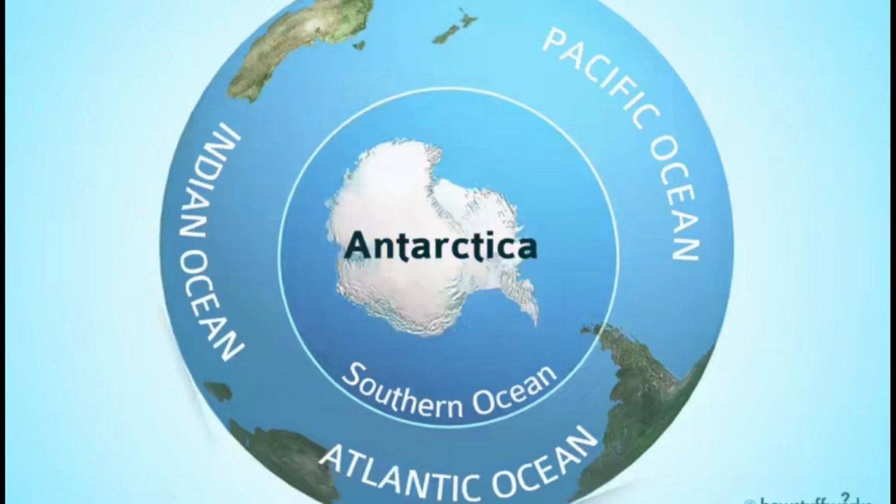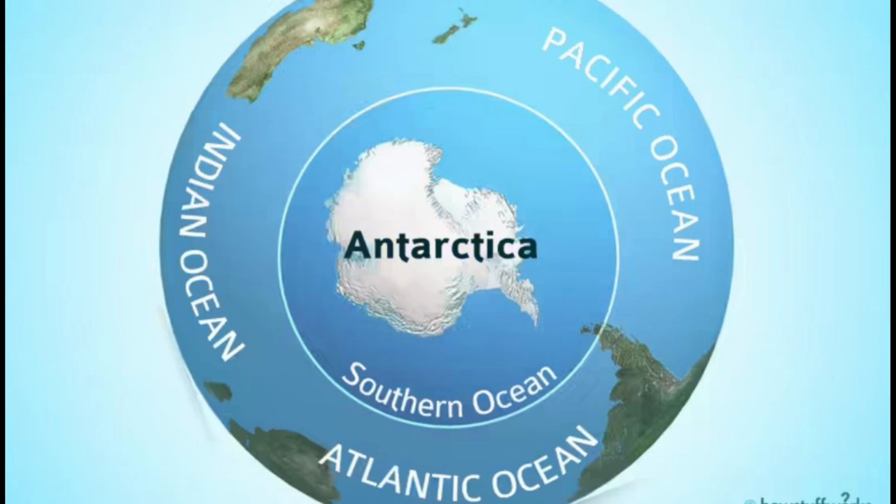The Southern Ocean, also known as the Antarctic Ocean, is one of the 5 great ocean basins on Earth. It was formed around 34 million years ago when Antarctica and South America drifted apart, creating the Drake Passage. This makes it the youngest ocean basin on Earth. Today, it is the only ocean that flows around the globe uninterrupted by land, encircling Antarctica like a moat.